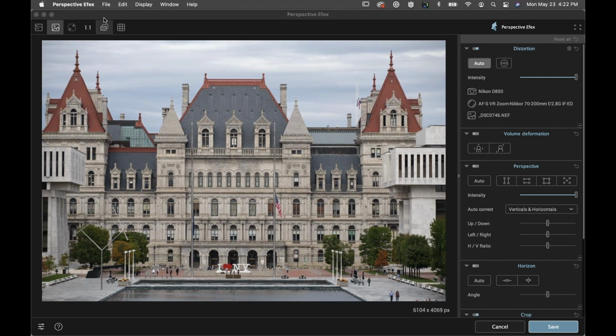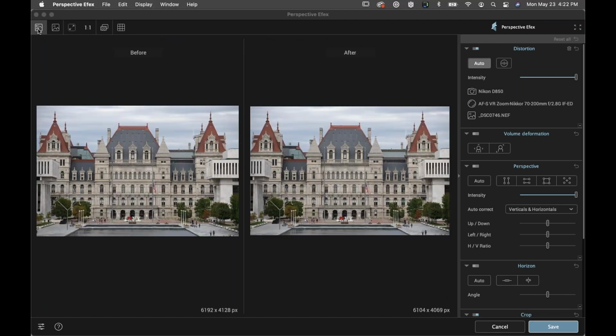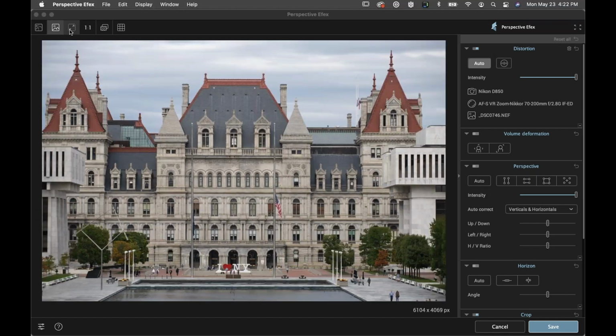Another way to view it, actually, I'll show you a couple of different ways to view it. If you move into the far upper left-hand corner, you can get a side-by-side preview. In this case, there isn't a whole lot to see in a side-by-side preview, but this becomes useful when you start utilizing maybe the horizon tool or the perspective tool and so on. We'll use this one more time or a couple more times in the upper left corner. I just wanted to start showing you some of those interface options there.